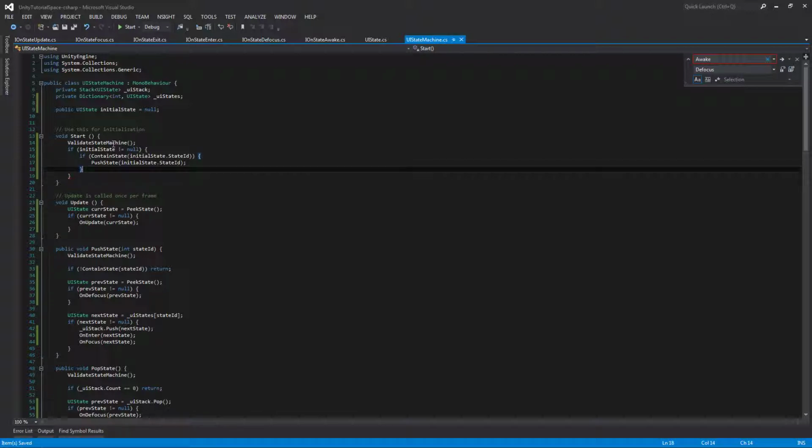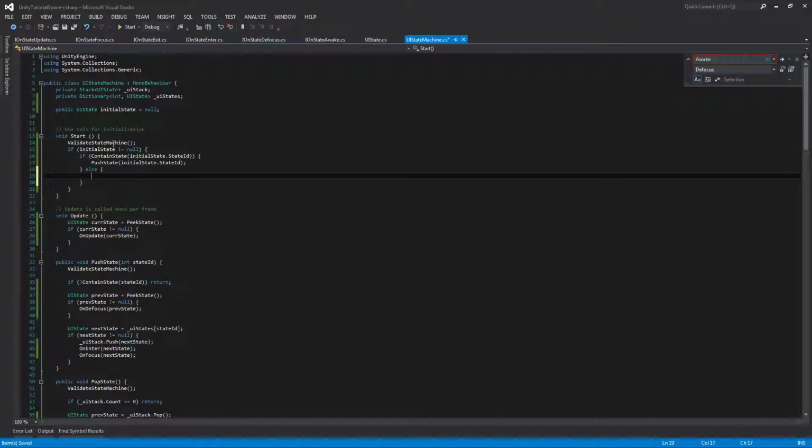Also, because I like being thorough, we'll do some debug warnings, because warnings are awesome. Initial state value is not childed to the UI state machine.